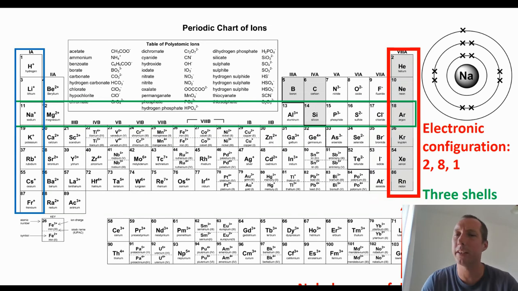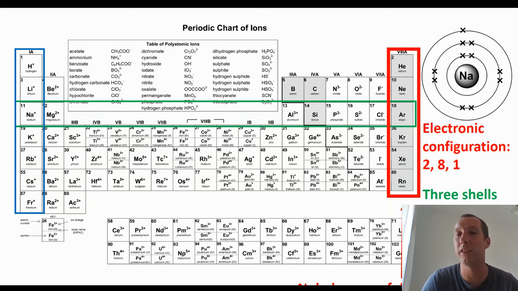Just a reminder as well, in the final group, okay, group 8, we've got what's called the noble gases, or the inert gases. Now these ones, because they're in group 8, they've got 8 electrons in their outer shell, except helium, which has got 2. But they've all got full outer shells. Okay, and that's going to be really important because the rest of this lesson is going to be about atoms trying to get to a full outer shell of electrons, because that's the position that every atom wants to achieve. It wants to become a full outer shell of electrons.